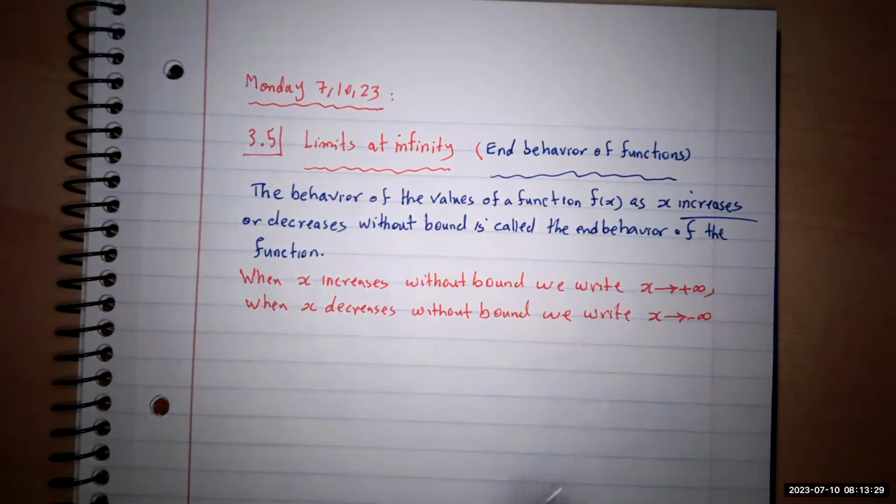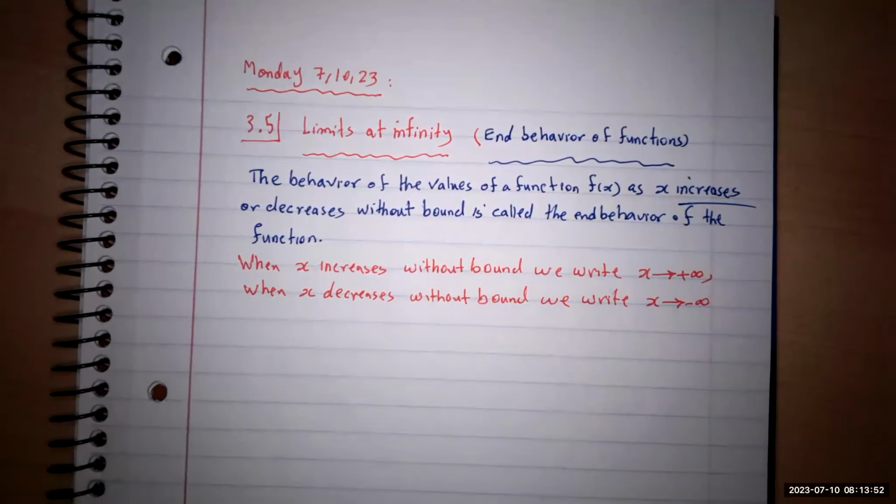If you are going to be a math major, you have to write positive infinity and negative infinity. If you write just infinity, there is another interpretation of it for math majors: if you write x goes to infinity, then you have to think about the absolute value of x getting bigger and bigger. But in this course and in your textbook, anytime they write infinity, they mean positive infinity.